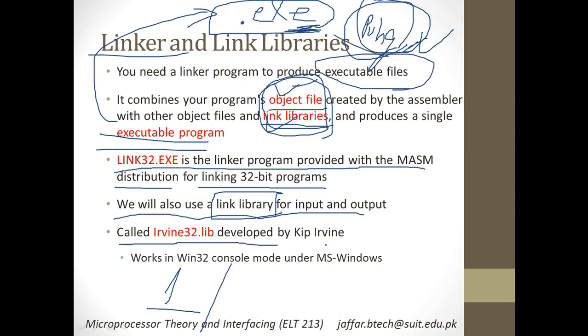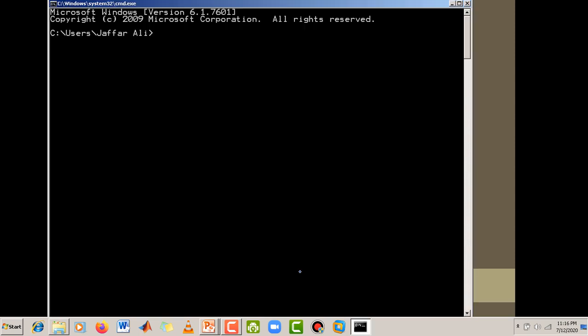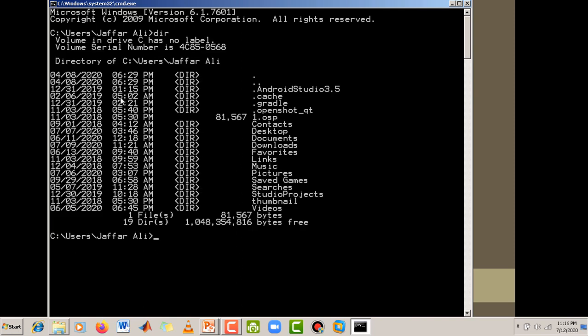Furthermore, there are some different libraries. You can use these different libraries, and you can use different consoles under Microsoft Windows. So let me show you how you can use this tool. This is a much easier tool, and you can use whatever you want in this tool, according to this kind of scenario in which you can access all of your folders. Let me show you. I can access every folder.